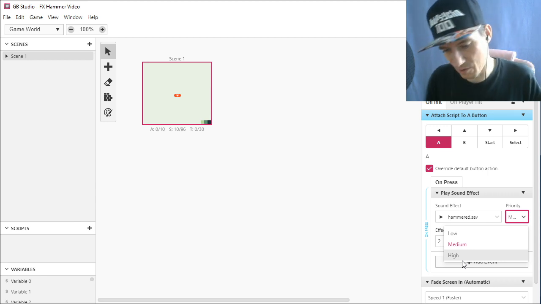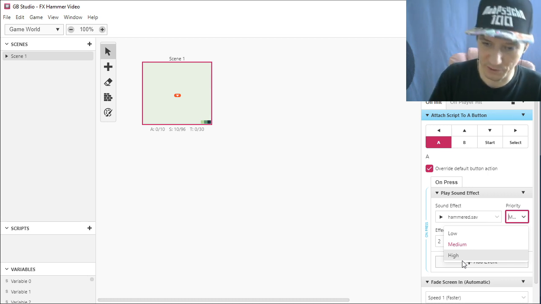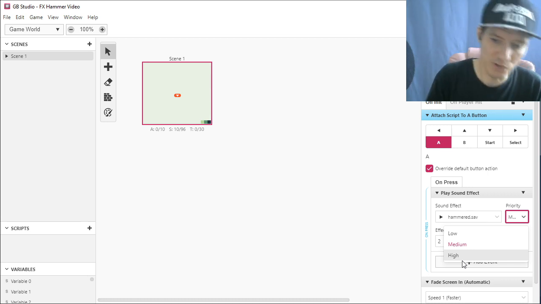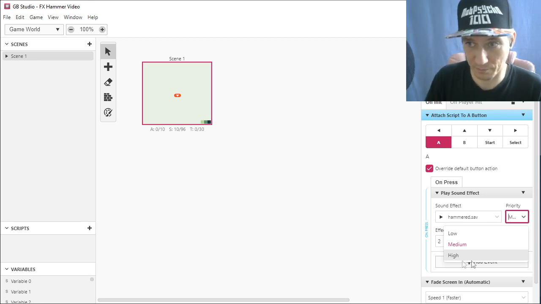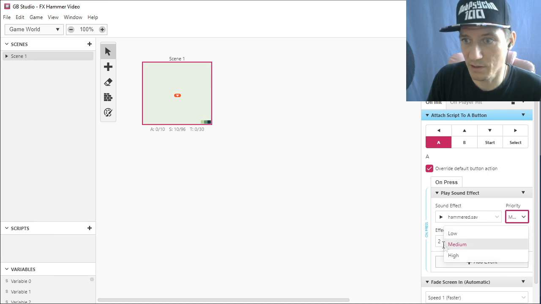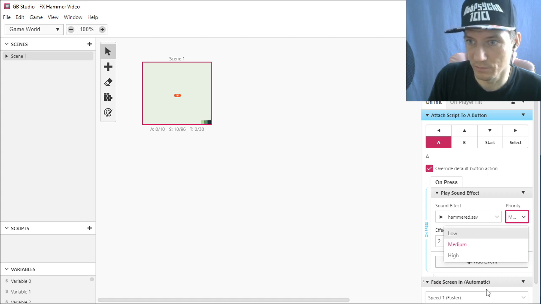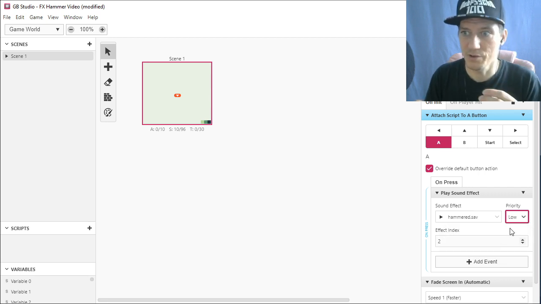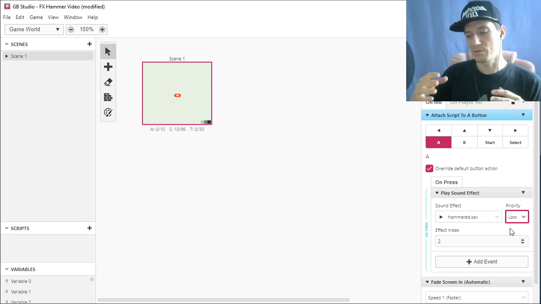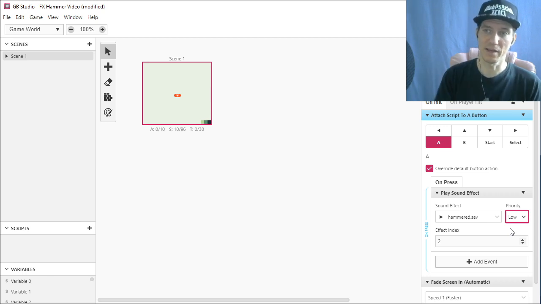So you can now think about which is more important to you, the shooting sound or the jumping sound. Let's say you decide the shooting sound is more important than the jumping sound. So you select the shooting sound that you made, let's say it's effect 3 or something. Of course you have to do them both, but you could put the shooting sound to high priority and the jumping sound to low, and every time they both will be triggered at the same time, it will choose the sound effect with the higher priority to play.